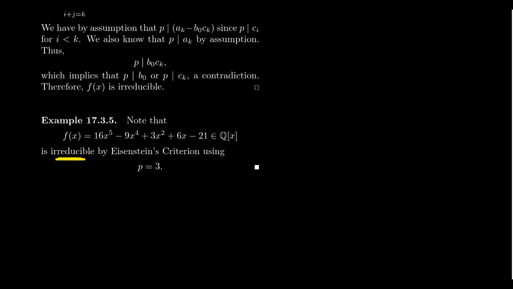Pretty nice, pretty slick. It's a lot easier than what we might have had to do otherwise, right? We'd have to check, because if we didn't use Eisenstein's criterion, what else would we do? We'd have to check, does this polynomial have a root or not? Because if it does, that root would then produce a linear factor. But even by the rational roots test, there's going to be a lot of possibilities we'd have to check. But then we'd have to also consider the possibility that it factors as a quadratic times a cubic polynomial. That would be a real pain to do. Eisenstein's is nice and slick in that regard.